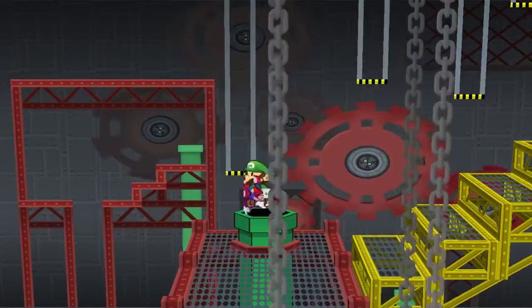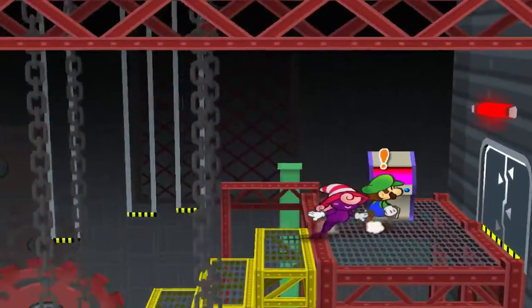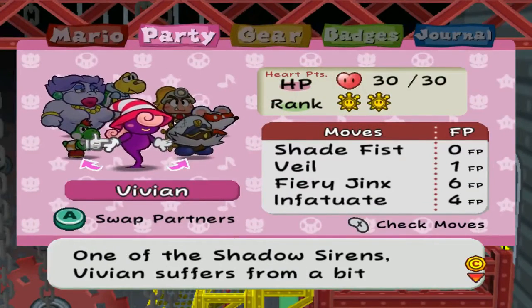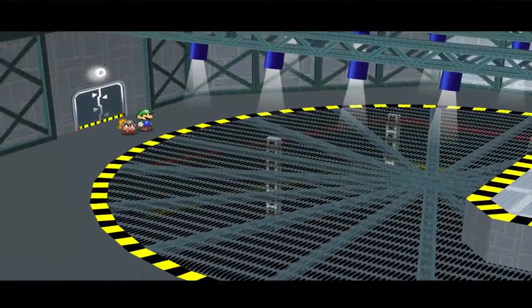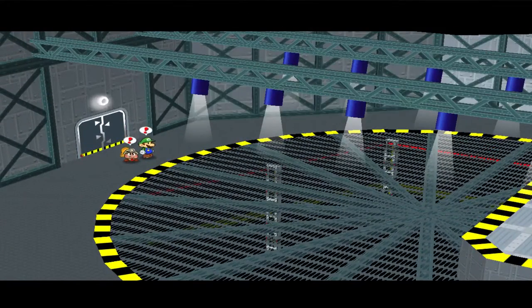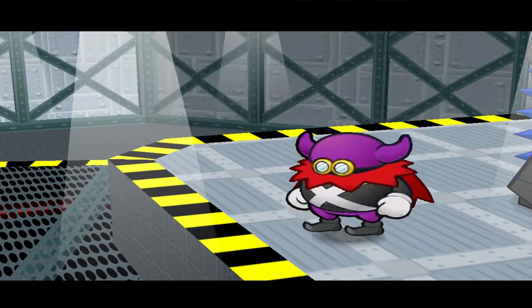So, down the pipe, and finally I can go up the staircase and use the new card key I got to open up this. I guess Goombella would be best for this. What we're gonna find here is a familiar face. It's Lord Crump. Our old buddy, Lord Crump.